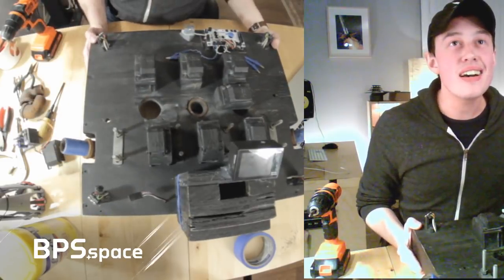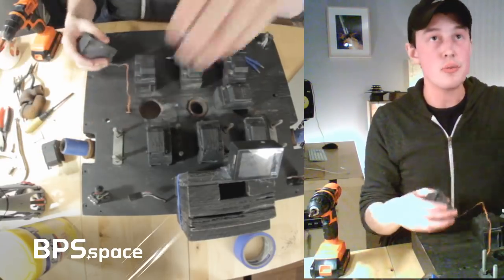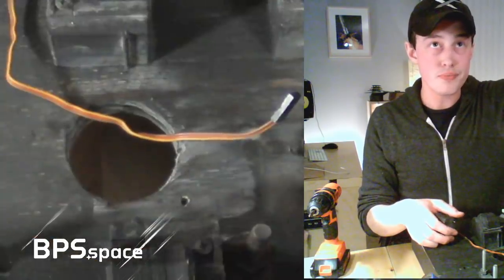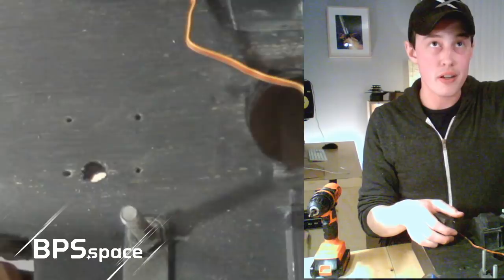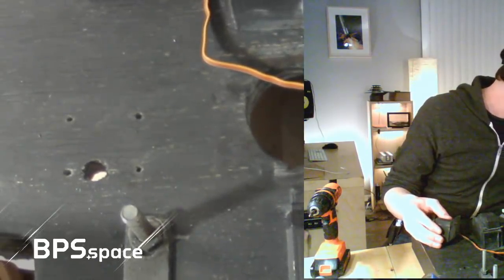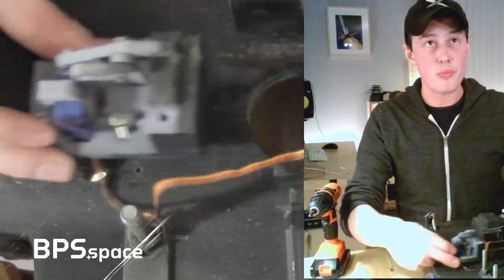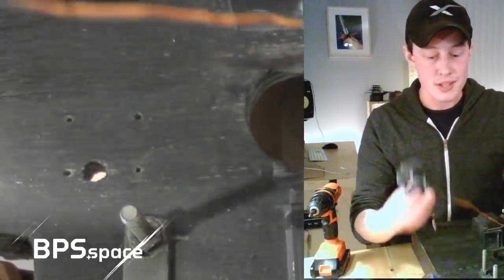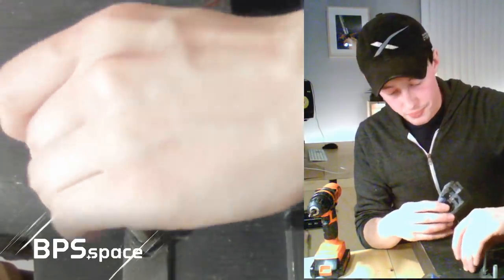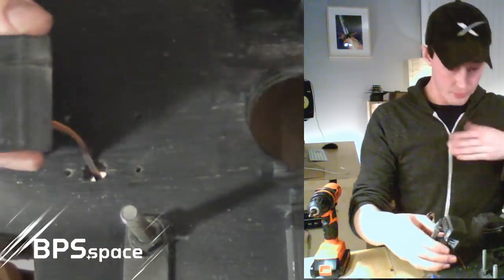So now, let's see. I think I'll just place this clamp here. The way that this works is there are existing holes. I hope this is clear, like what's going on. Let me make sure this shows up on the stream. It looks pretty good. Okay, so basically, the clamp was here. We're now going to move it out to here. The servo cable gets threaded through this existing hole here. This just goes to the bottom of the launch pad, which we'll take a look at later.